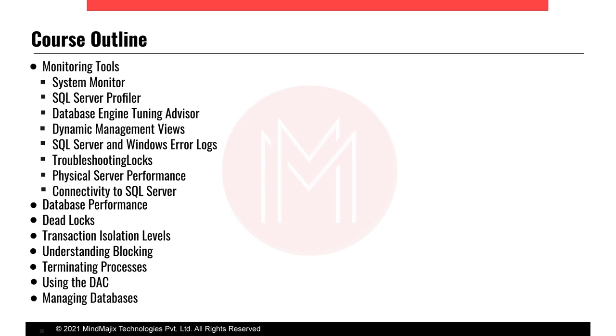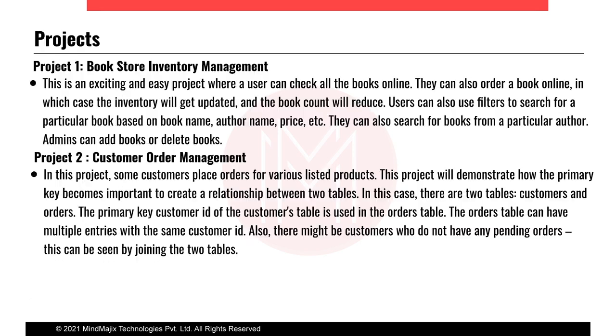We have physical server performance and connectivity to SQL Server, and we can also discuss how the application is going to connect to SQL Server, what the ways are to connect an application to SQL Server. Also, we can discuss a little about the networking part, which is very important while troubleshooting to check the connectivity between SQL Server and the application. So this is all the database performance material that we are going to cover, including isolation. This is the course outline of SQL Server Database Administrator.